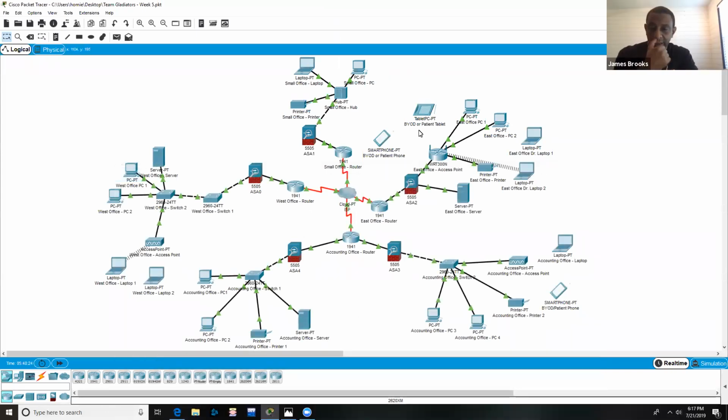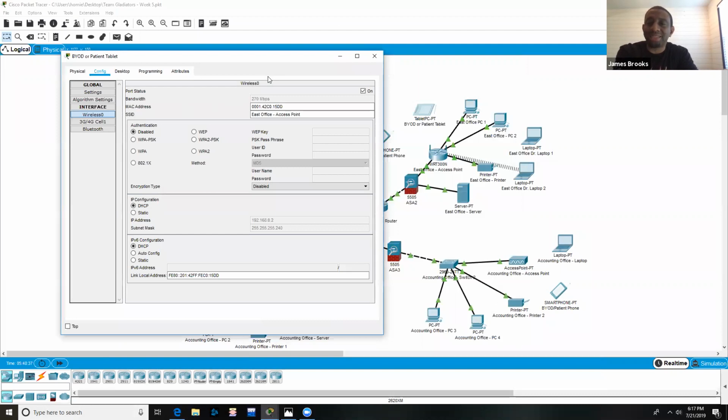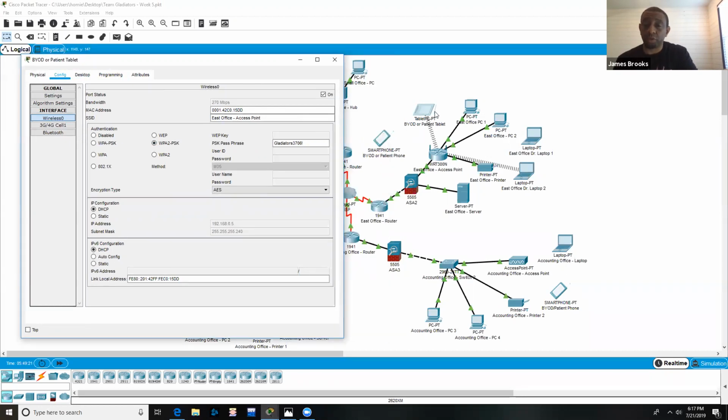Got it. So right here, we're showing our Packet Tracer, and we're going to go to a tablet. On a tablet, we will be able to make sure that each patient can access their medical records in the privacy of their own home by logging into an EHR portal provided by the hospital system. With this portal, as the patient logs in to the Wi-Fi access, the passphrase will be encrypted with a passphrase that we identify. At any given time, we can reset this passphrase to lock that individual or anyone else out of it. So they will have access if they're inside the hospital using the tablet, or they could use it in the privacy of their own home through an EHR portal.